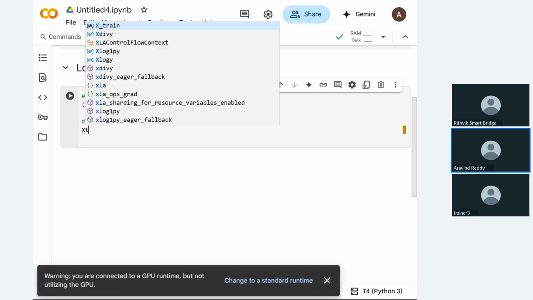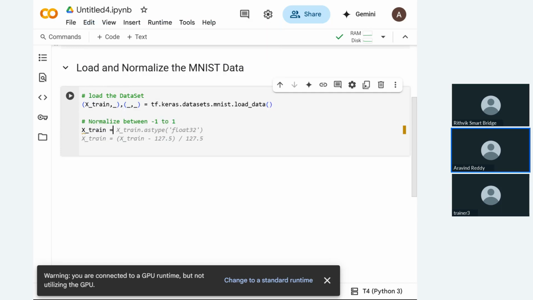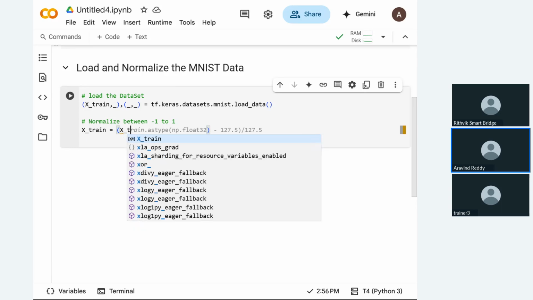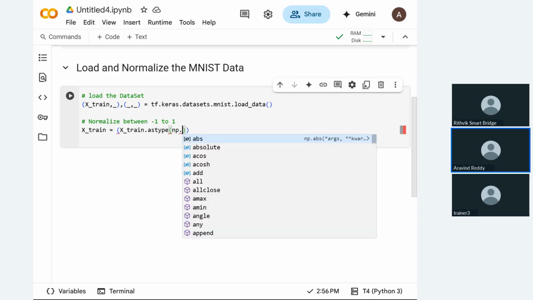I'm going to use x_train, and I'll use this parenthesis. I'll say why we are using parenthesis. x_train.astype, just changing the type of my data, np.float32.